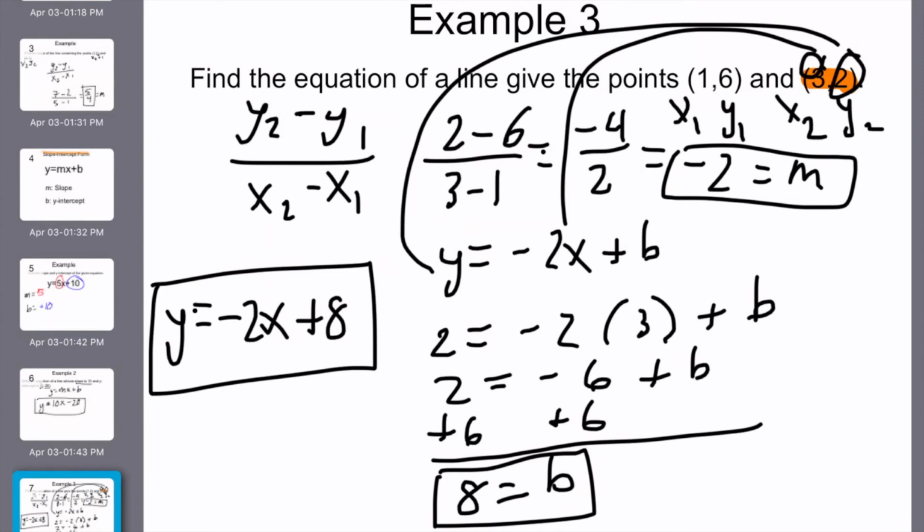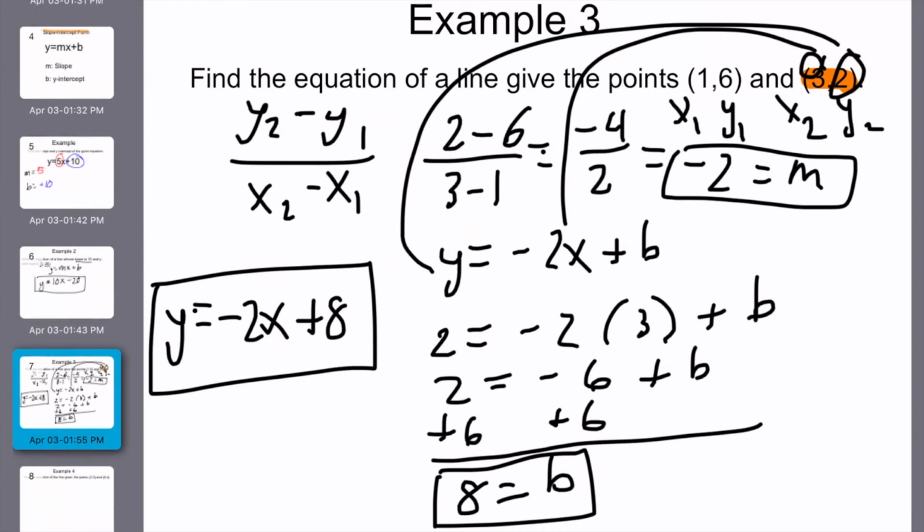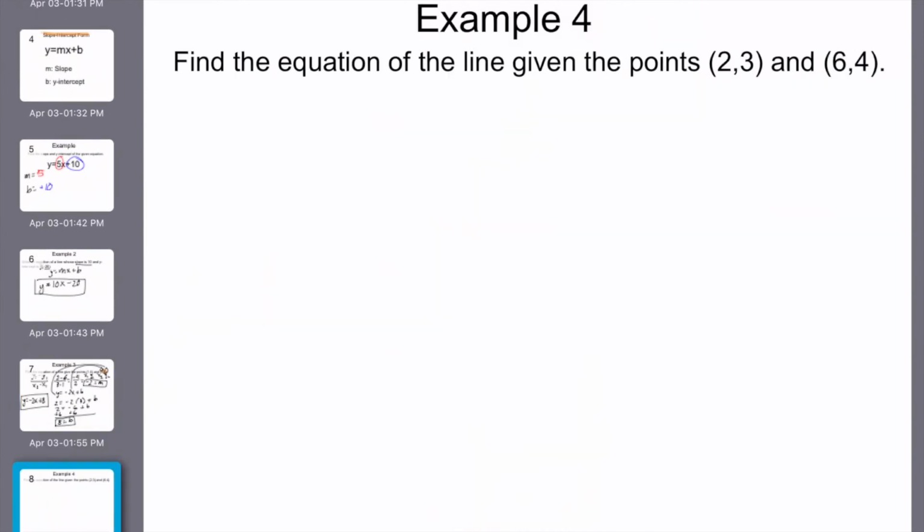And if you have problems trying to follow me on that, it would probably be good to rewatch this part of the video and really slow it down and make sure that you're following each step of where I'm going. So I'm going to try this one more time.